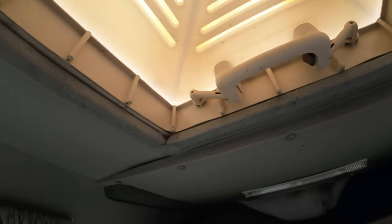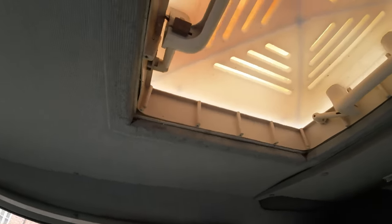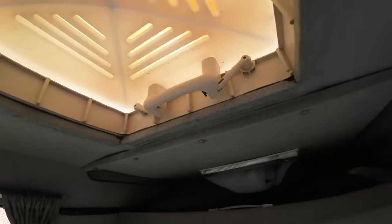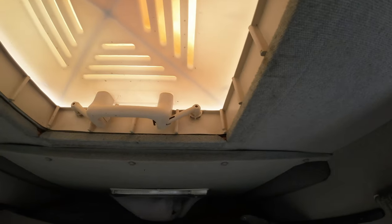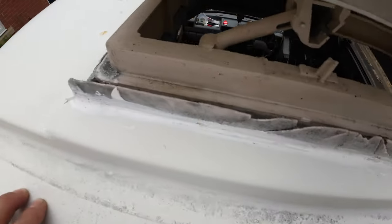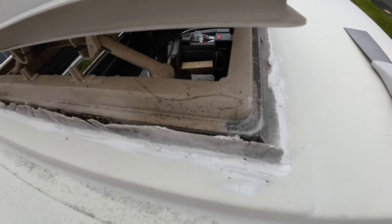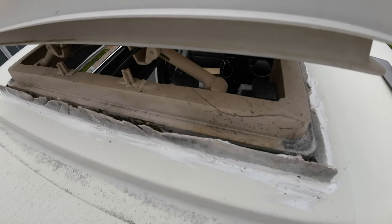So I guess we need to go straight up on the roof and see whether it's just put on with adhesive or screws. Looks like this one is just adhesive, but it's gone so brittle in the sun and it's probably gonna break in half when I try to take it off.